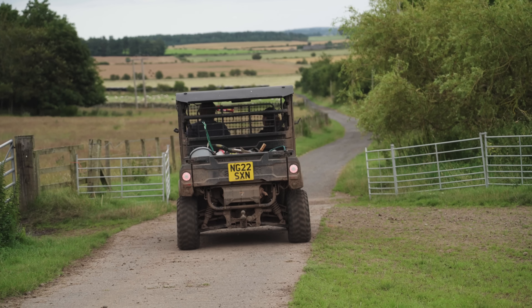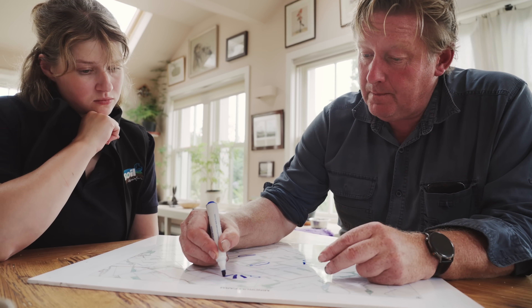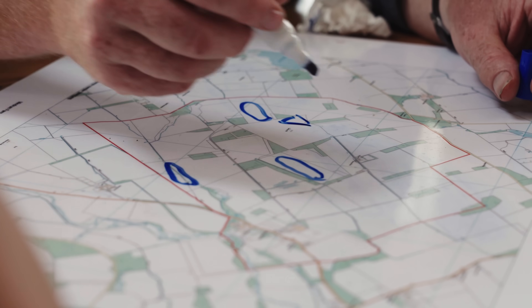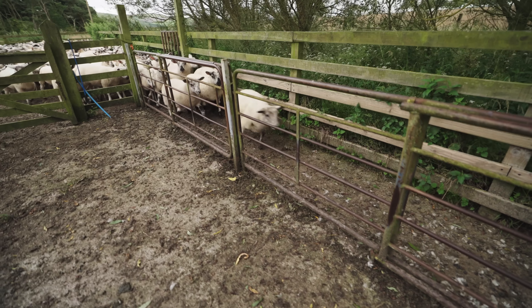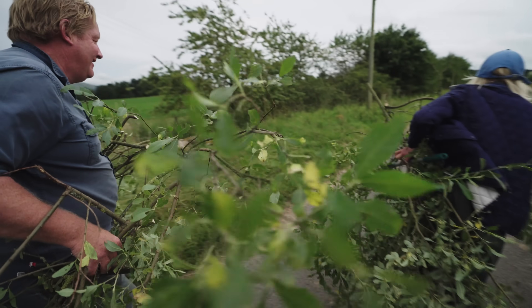One of the exciting things about this field lab is how easy it is that we could potentially incorporate willow into the farming setting. Willow grows very quickly, so you haven't got a long lead-in like you do with a lot of trees. Adding willow into either open blocks or into hedgerows could be very easy. In a difficult year, if your margins are compressed, this might make the difference between being profitable and loss-making — rather than spending two to four pounds per lamb on artificial vitamin additives, we can use what's already growing on the ground. So it would seem to be a no-brainer.